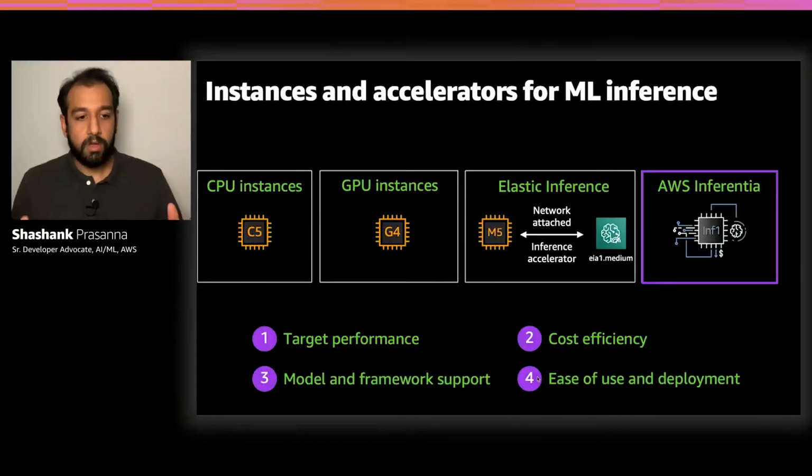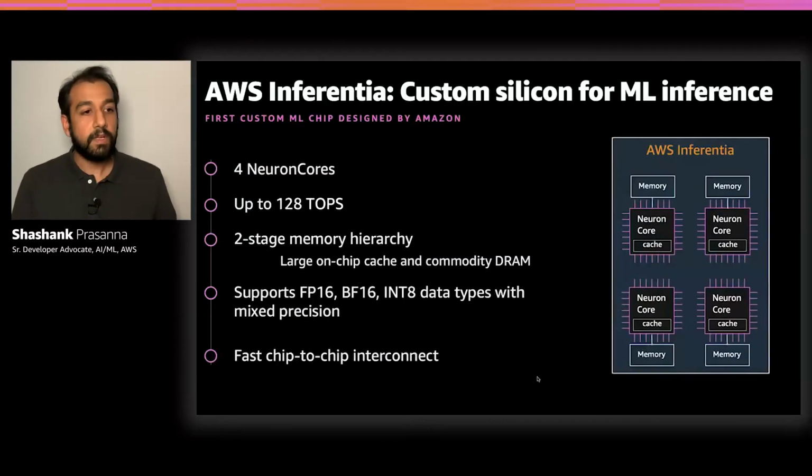So we saw GPUs and elastic inference. We also compared it with CPUs. So let's take a look at our final option, which is AWS Inferentia. And AWS Inferentia is a custom machine learning silicon developed by AWS. And this is a high performance silicon purpose built for machine learning inference, and can give you some of the best performance and at a huge cost savings, because it's also one of the lower cost options.